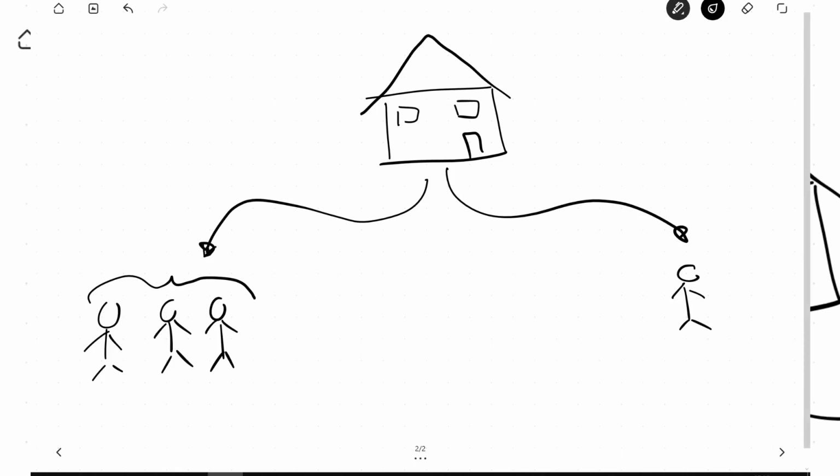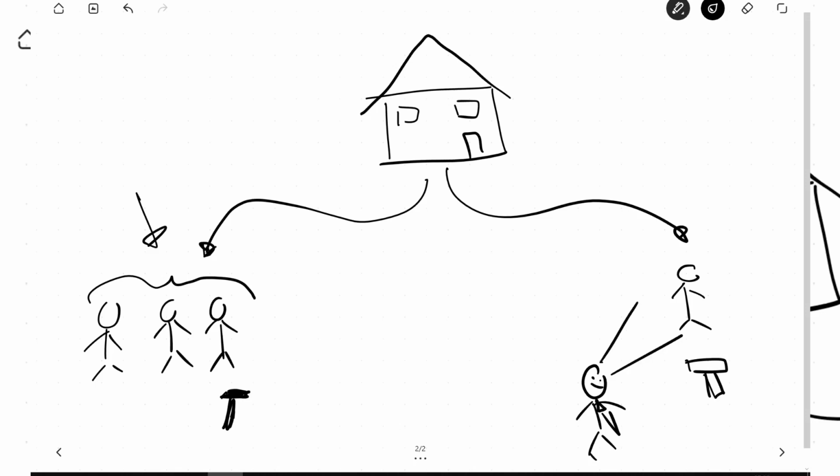But let's imagine that this company that has more workers only has 1 hammer and no manager. Yeah, perfect hammer. And the other company has 1 hammer and 1 very good manager. Tie here, perfect, great. Supervising the other worker. So which one of those companies is more likely to create your house in the shorter amount of time? It's likely this company here, because it has the best structure.